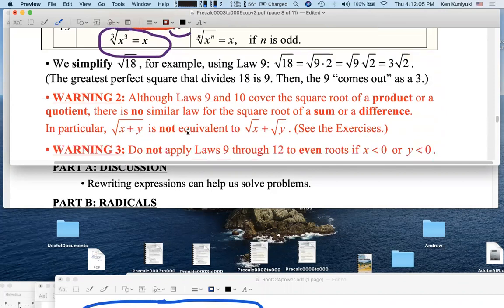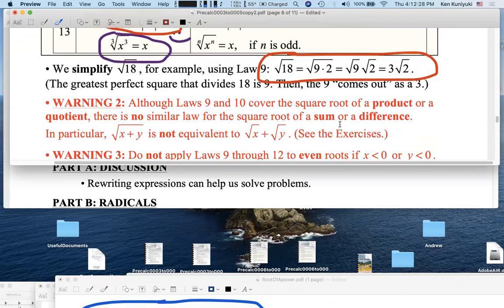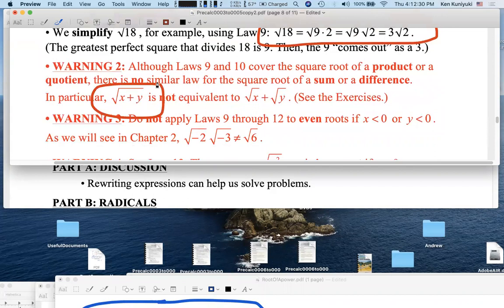At the bottom here, I have some warnings. By the way, the rules for the root of a product are related to the idea of simplifying radicals. All right. Root 18 is root 9 times root 2, and that's 3 root 2. So basically, the 9 factor in the 18 pops out as a 3. So that's the idea of simplifying radicals. And I do a review of some fallacies. Do not think that this is equivalent to that. Same for differences. And remember, we're keeping things real. Don't mess with things like that for now.